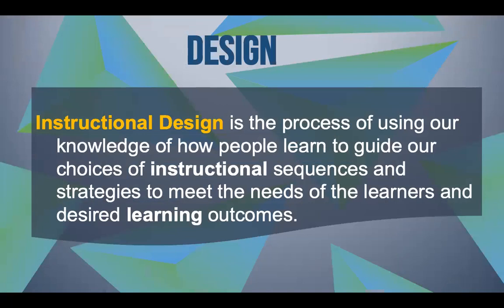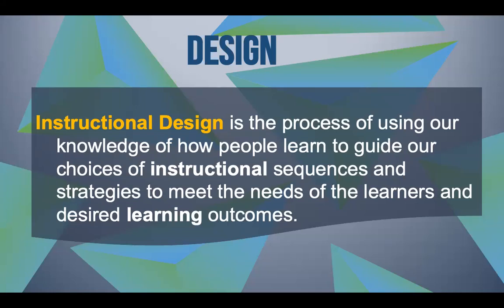When I know what my outcomes are, what I need in a final result, then I move toward the next phase. That would be design. Instructional design is a process of using our knowledge of how people learn to guide our choice of instructional sequence and strategies to meet the needs of the learner and the desired learning outcomes.